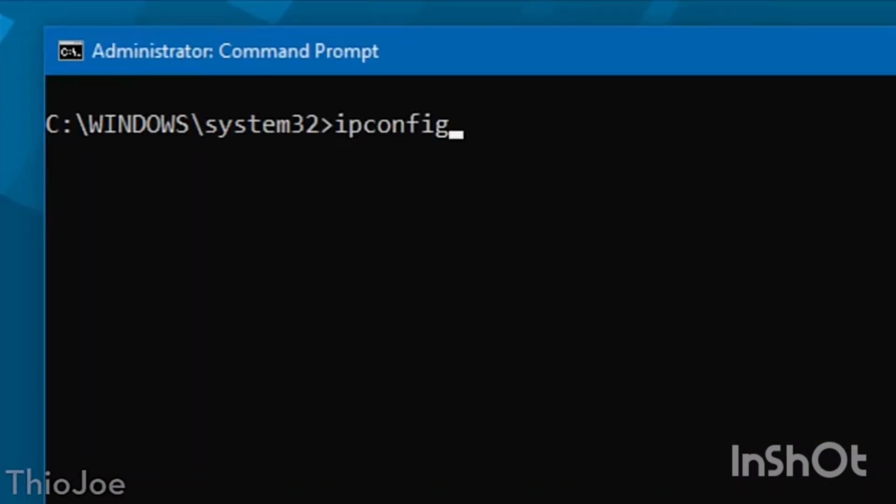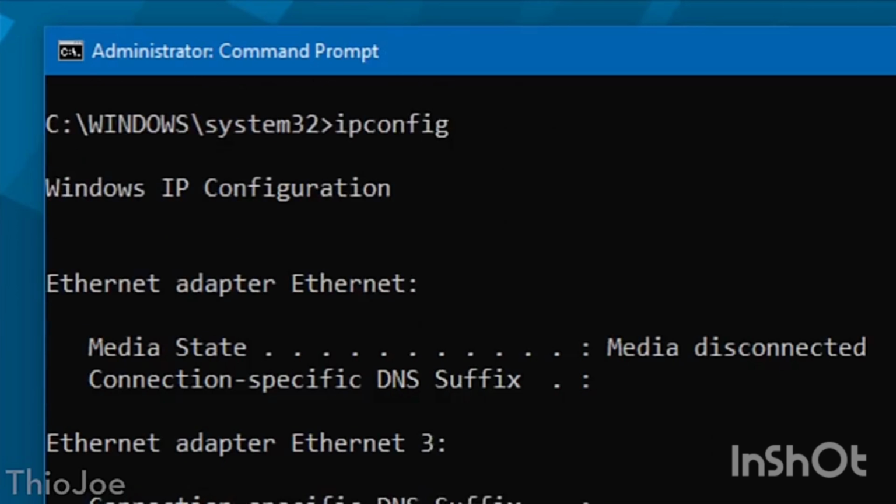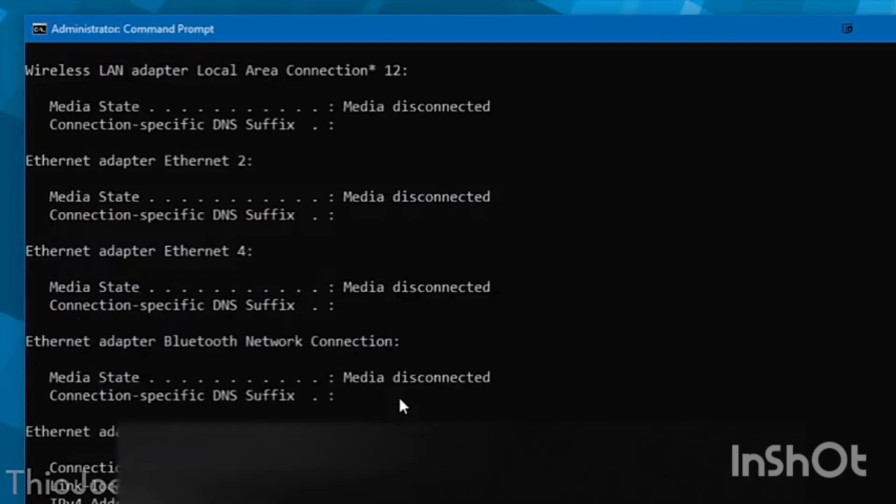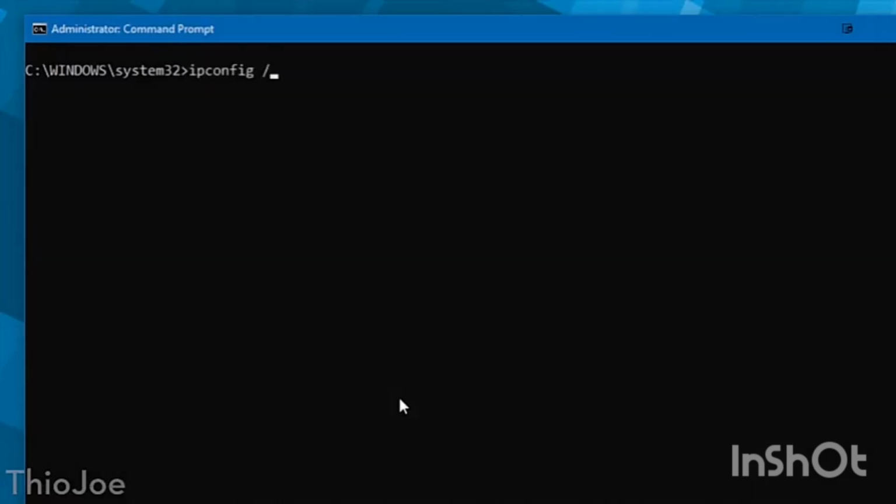Another useful one is the ipconfig command. So you type in ipconfig, and it will bring up a bunch of information about all your network adapters. And you can also type in ipconfig /all, and it'll show you even more information, though that might not be useful to you. Now, this could be used for a few things. If you just want to see quickly the local IP address of a network adapter, it'll show you all the network adapters and all their IP addresses all in one place. So this is really useful, and it'll also show you your internet IP address as well.